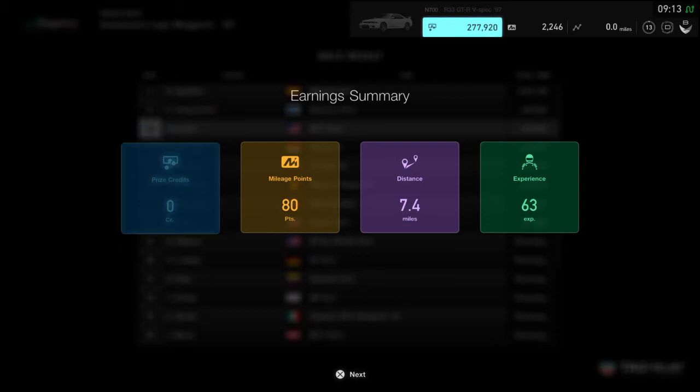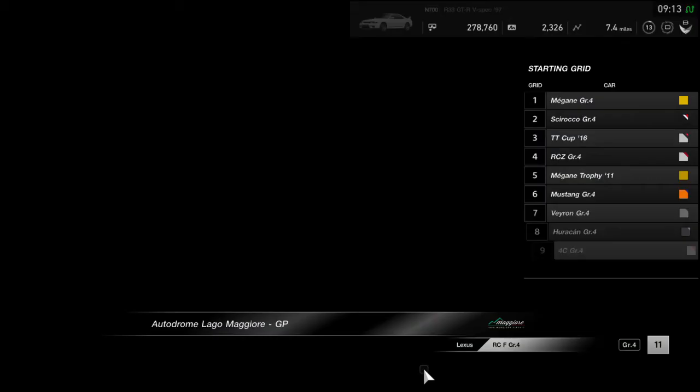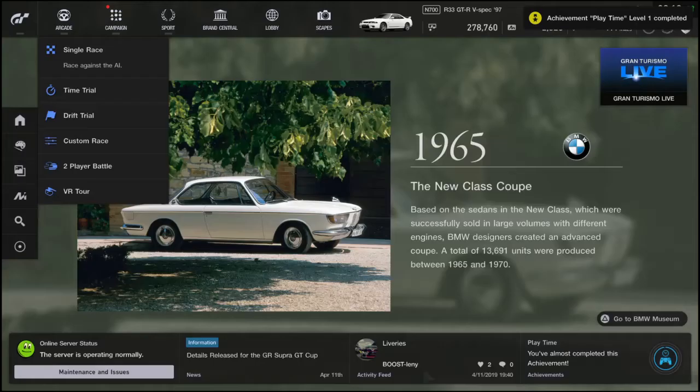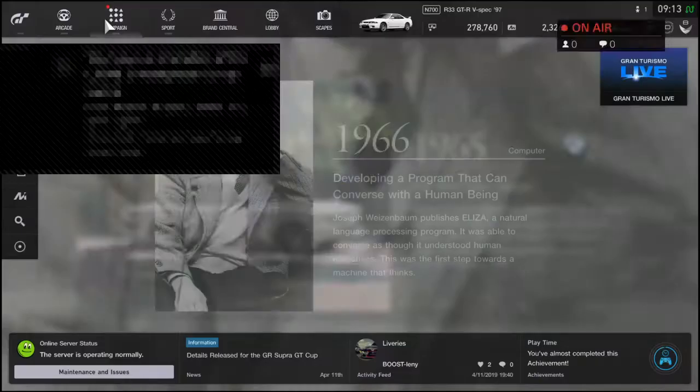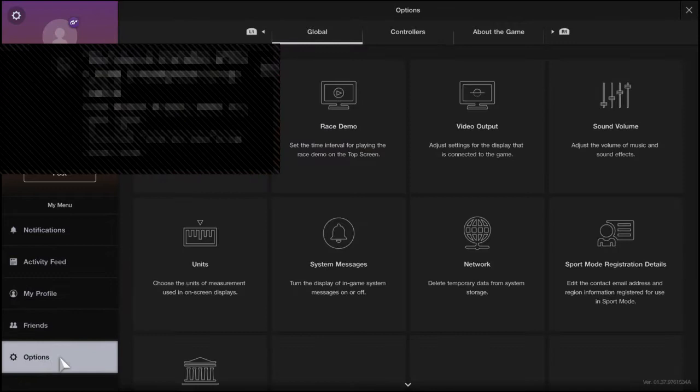Alright, so this is what we're going to do. Ladies and gentlemen, you're about to see... I'm going to buy two cars today, for the time being. Number one, I'm going to go check out the store. But first we're going to go to options, because I need you guys to hear what I've got to say.